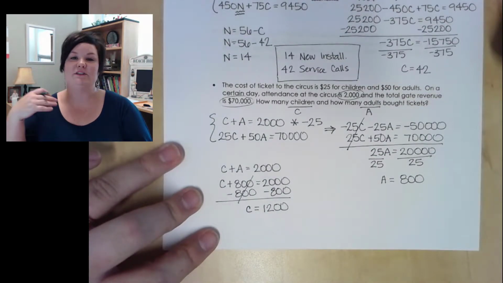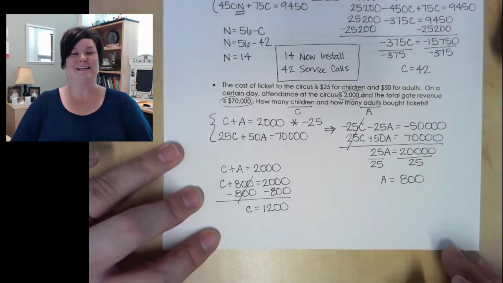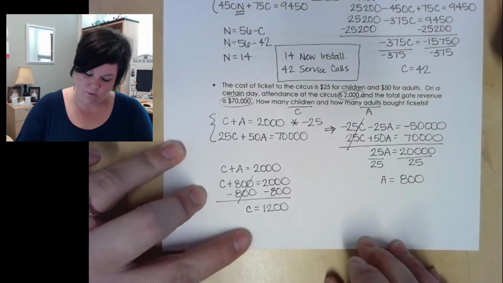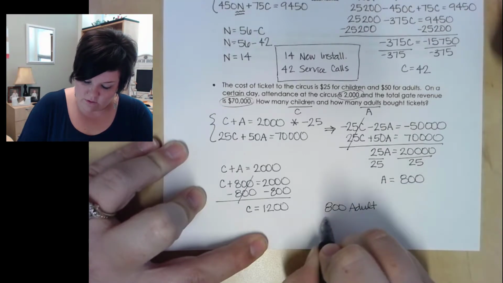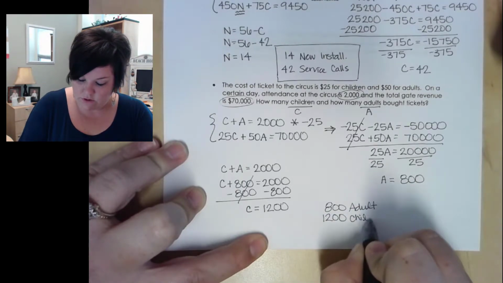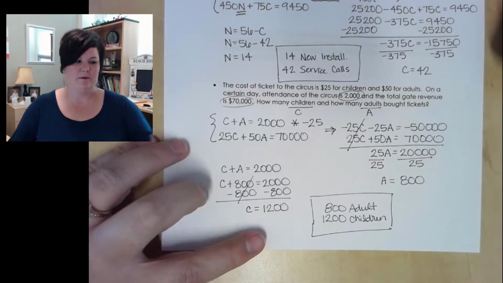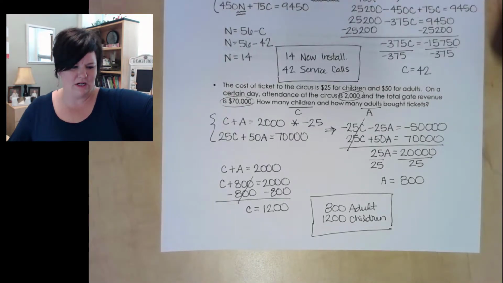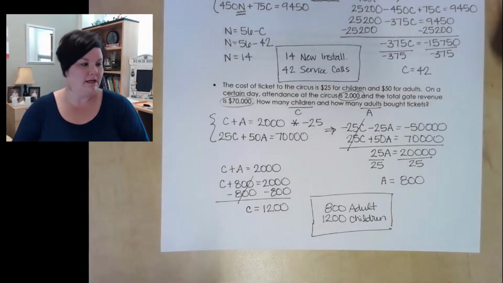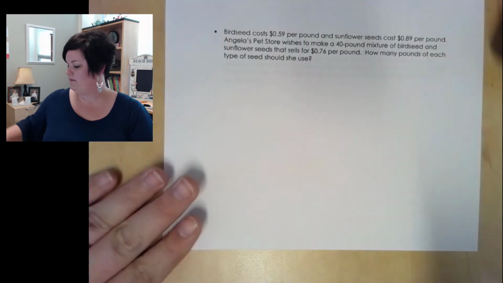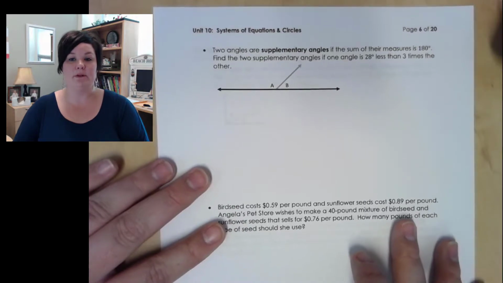Okay, so what this tells me in terms of this problem dealing with the circus, and the number of tickets sold, is that we sold 800 adult tickets, right? And we sold 1,200 children tickets. And that is my answer. Okay? Are we kind of okay? Setting up is the hardest part. Solving should not be, right? If you did your homework for the last section. All right, I want to look at 2 more examples, and then I will give y'all some so you can practice, okay? All right, so this one is talking about supplementary angles.